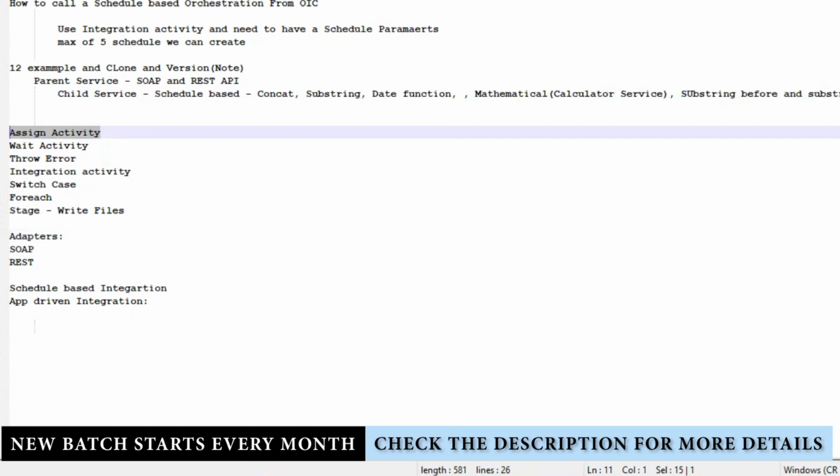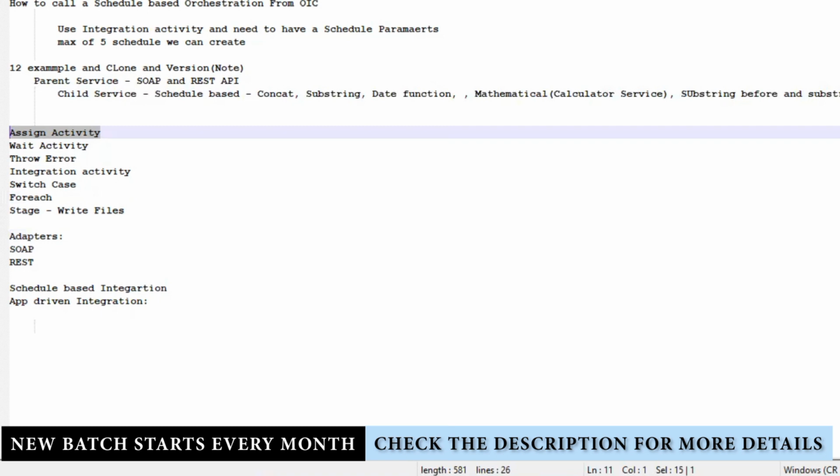Throw activity, if you want to throw some error explicitly. Consider in our calculator case, if the operation is wrong and we want to throw an error message to the source system, then we use the throw activity. Integration activity, if we want to call any SOAP-based or REST-based API, or the schedule-based integration or child services that we have created in OIC, then we can.